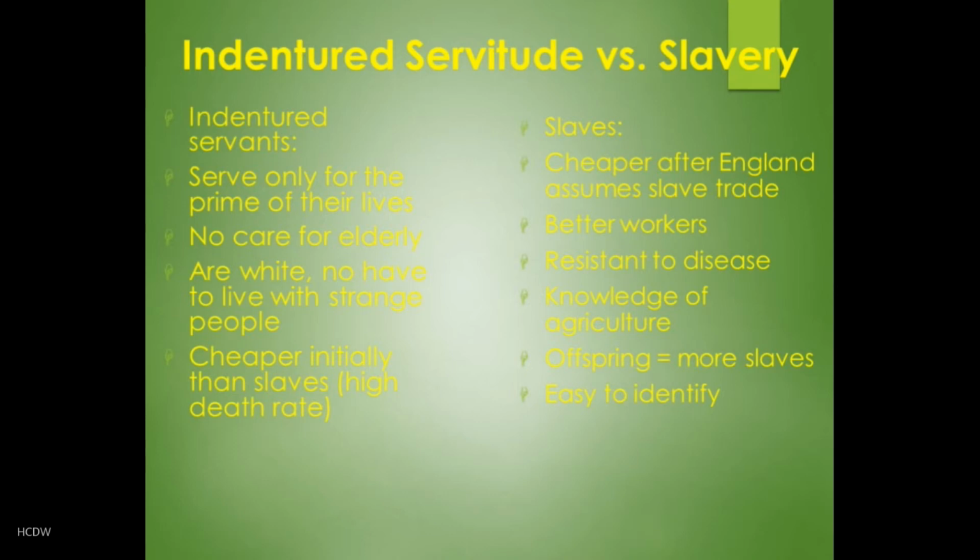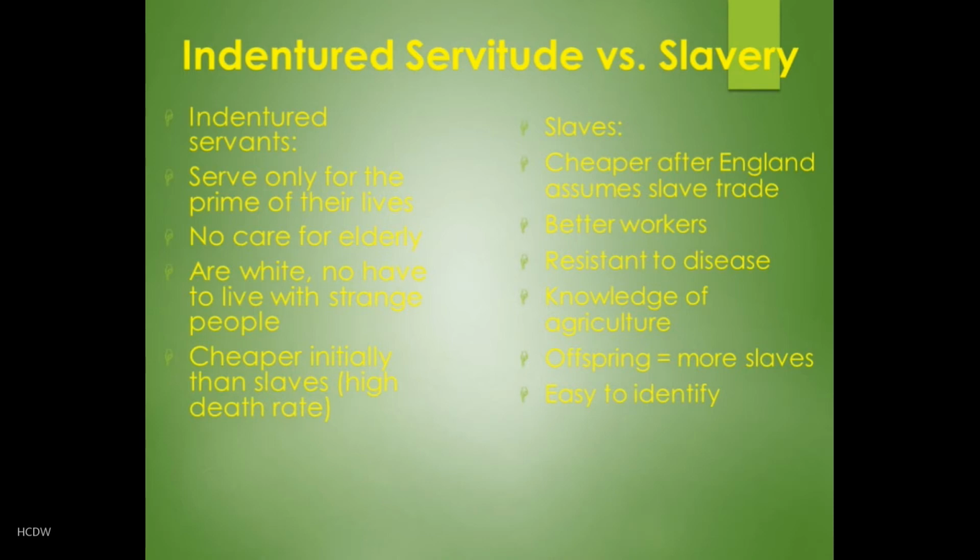It's worth keeping in mind that early in their colonial endeavor, the English did not use African slavery at all, and in fact relied on indentured servants. This is true through much of the 1600s until the second half of the 1600s, when they start to turn to African slavery. We're going to talk about why they start to rely more on African slavery, but we can also think a little more about the comparisons between the two and what might be some of the advantages of using indentured servants instead of slaves.